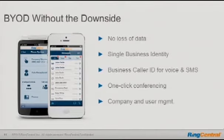I could use my RingCentral smartphone app just like I did when I bought coffee, or did my online banking, or shopped through it. One of the things that is unique about our caller ID feature on our smartphone app really addresses the concern we talked about earlier, where 68% of IT decision makers fear that company information is going to leave with the employee.